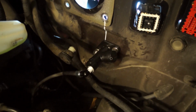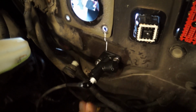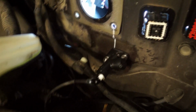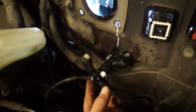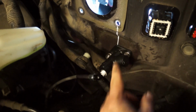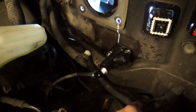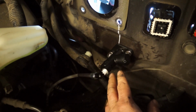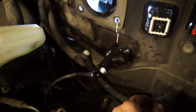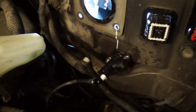So we've got our master cylinder in place. It just has a snug fit for now because we may have to do some final adjustment to it. Also put the hydraulic braided hose there. Just make sure that you cap this off in the meantime, just making sure that there's no contamination into the master cylinder. And now we're going to be installing the clutch pedal assembly itself.